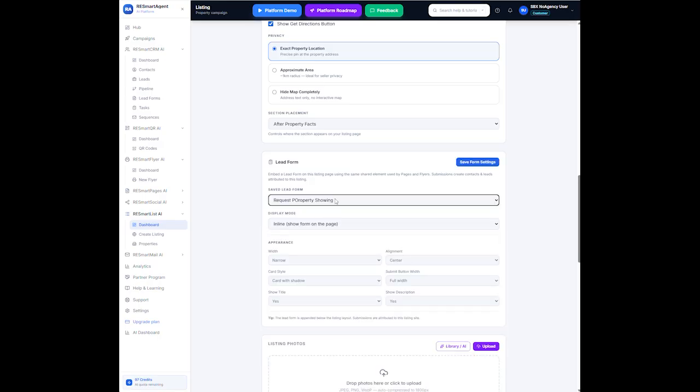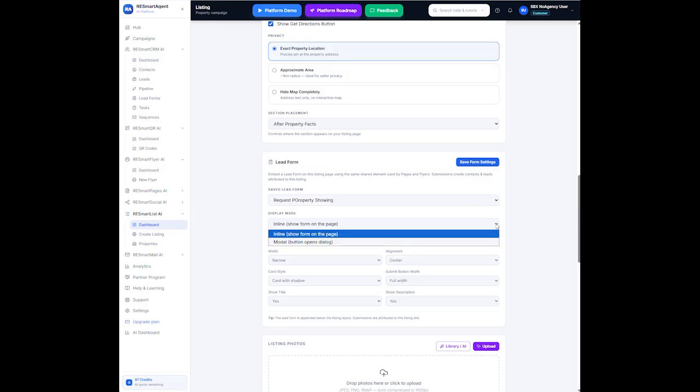The lead form is how you're going to get names and information into your CRM. When people fill out the lead form, it's automatically going to go to your CRM. And then it's asking me how I want to display this lead form: inline, which is show form on the page, or a modal button, which is a button that opens the dialog.